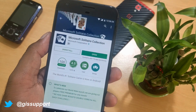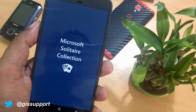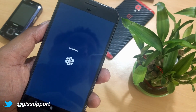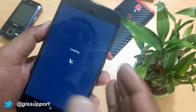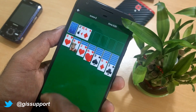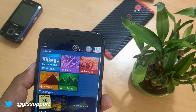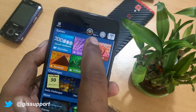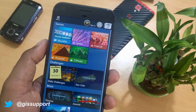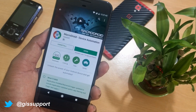The next app is Microsoft Solitaire Collection, described by the company as the number one solitaire game now on Android. If you used Windows XP on a computer you might have played that game. It's fun and simple — I did play it a lot. If you guys like solitaire on your phone, definitely go ahead and try it. Along with Klondike, you get other games like Spider, FreeCell, and Pyramid. You can sign in with your Outlook or Live account and sync across various Android devices, similar to the Xbox experience on Windows Phone.